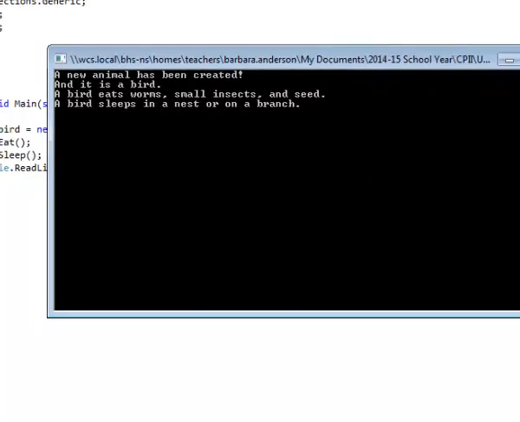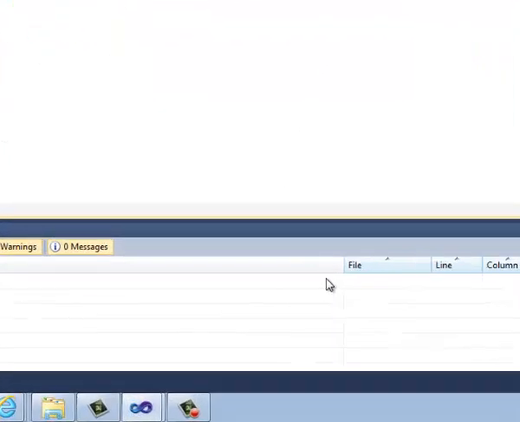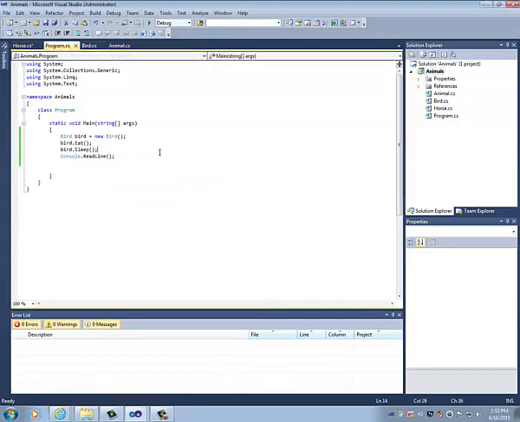Now, this is a good time for you to practice some of this syntax. So why don't you take a minute, pause the video, and create your own animal class for a different type of animal. I'm going to pause it, and then when you come back, we'll see what you have. You can see for my animal, I picked a horse. I hope you picked a nice animal. Now go ahead and add them to your program.